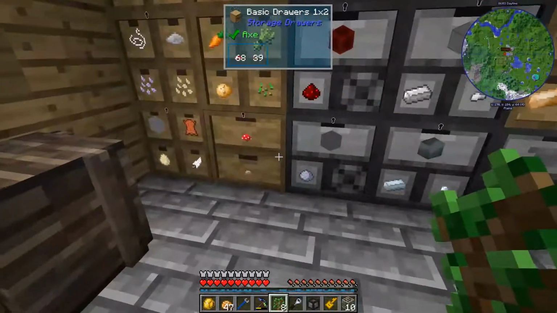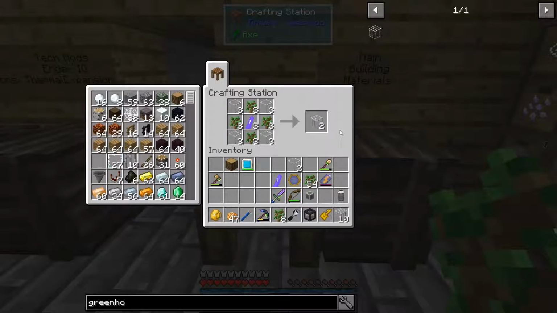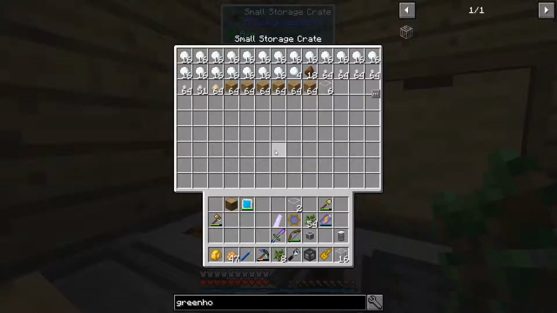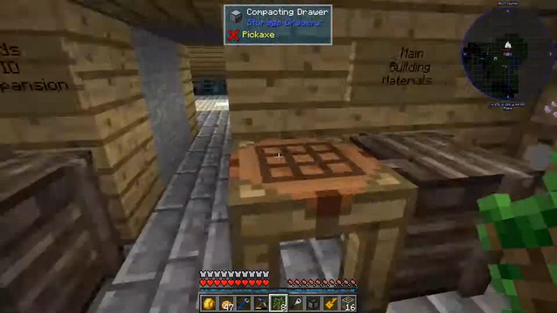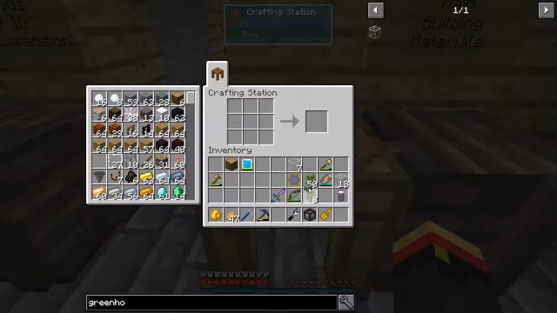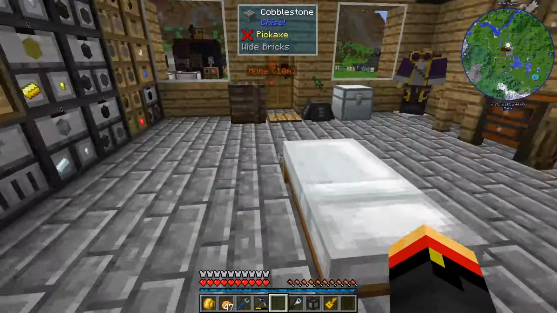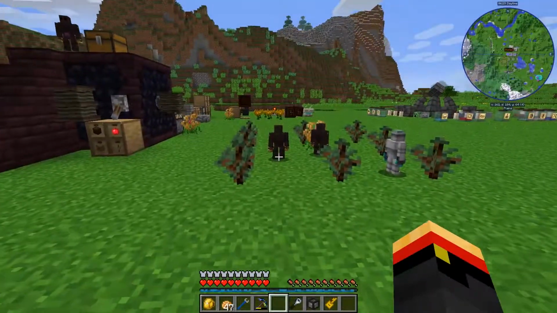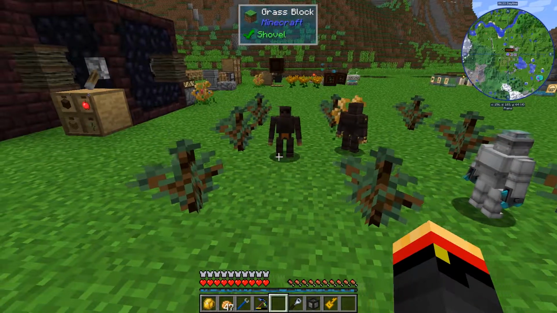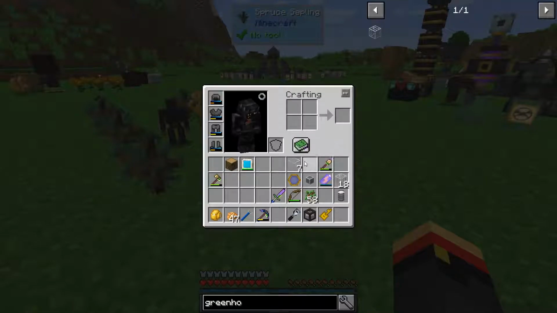Alright, let's see where that puts us at. Still a little bit shy. We need what, 4 glass? So this should be enough now. Okay, so there we go. This is 18 greenhouse glass. So basically we just need to put this on top of this. We'll need, I guess, just 9 of them, and that should be fine.